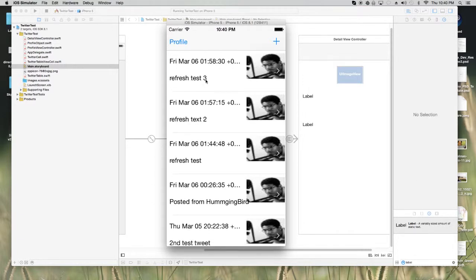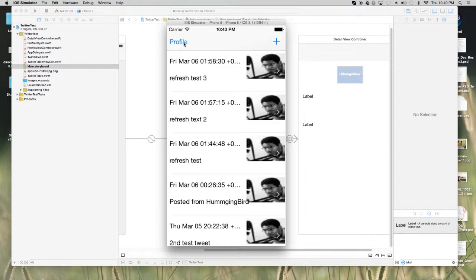These refresh test posts came from me trying to refresh my app, but the refresh feature I couldn't get to work correctly. A bunch of hangups kept on happening. It was getting close, so I had to cut my losses on that one, as well as a user detail view. The regular detail view I have working when you click the actual columns, but the user profile, for some reason, I was trying to just segue this button to a view, and that wasn't working.